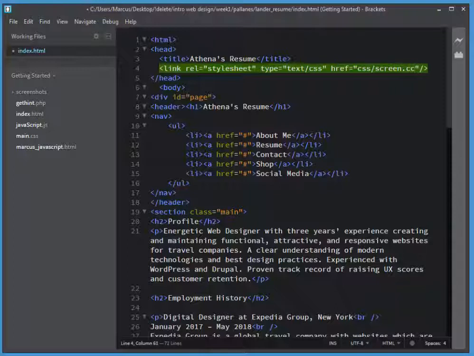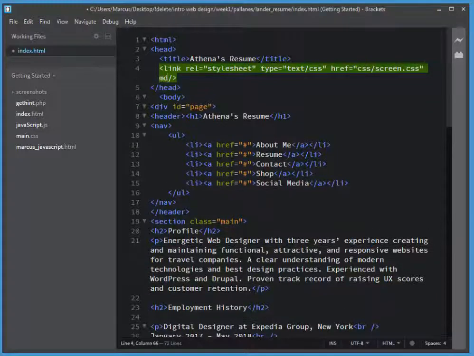Now the reason I said screens, screen.css, is because one of the students in the Intro to Web Design course had expressed that file name as a plural. So if you had done that, make sure you make it plural here, or you change the file name of the actual screen.css in your CSS folder. Otherwise the link won't work, of course.